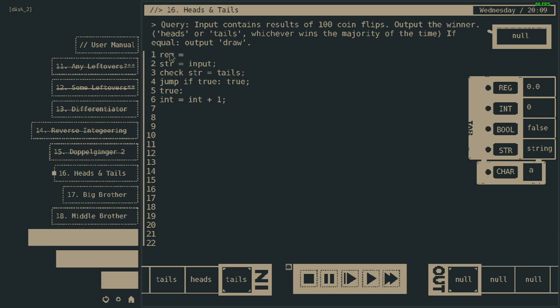Reg equals 100. Start. So we put reg to 100. Take first input. Check if string is tails.